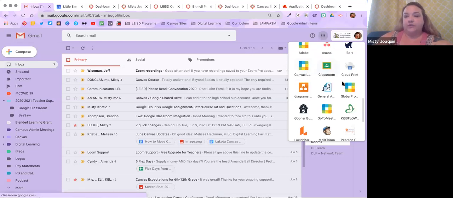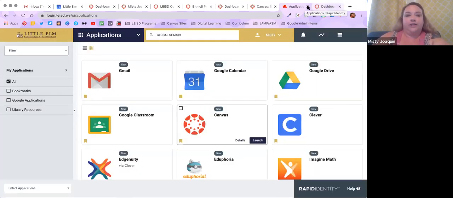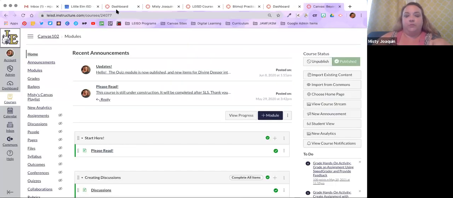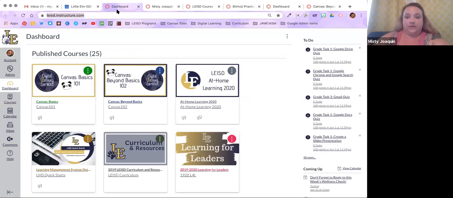Those are just 3 different ways that you can get to Canvas. For most of you, the easiest way is probably through your LEISD rapid identity portal. The other thing you can do is bookmark your Canvas dashboard homepage, and that way you can easily get back to it.